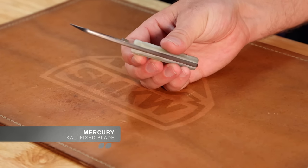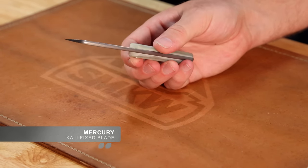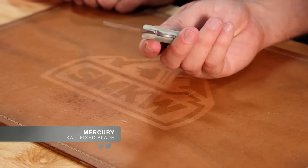Yeah. You're not striking a ferro rod with that. No. But I mean, you might be able to do it with the blade. You hate that idea, don't you? You won't have much ferro rod after that. The way I look at it is, if I need a fire bad enough, I don't mind doing that. Do whatever you need to do. Yeah, but most of the time, I'm going to have a lighter anyway. Yeah. You keep one of these for worst case scenario. You fell off a waterfall, and everything's soaked and wet. Yeah. That's the only thing you got. And you keep one of these as a worst case scenario as well. Jesus.